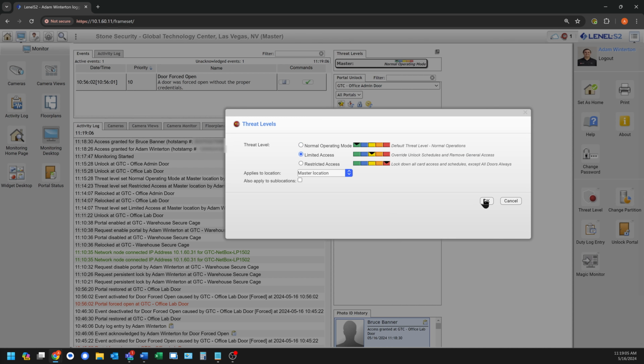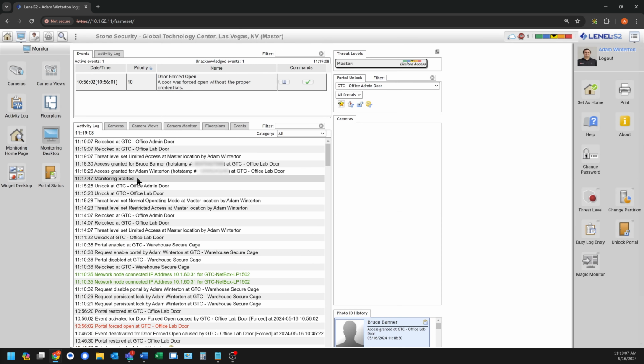So let's see. We're going to hit OK. So we have our threat level set, limited access at master location by, it tells us who did it. And so we see the relock of those 2 doors that were previously controlled by a time spec. So now we're going to take those same 2 credentials and badge at that door again.